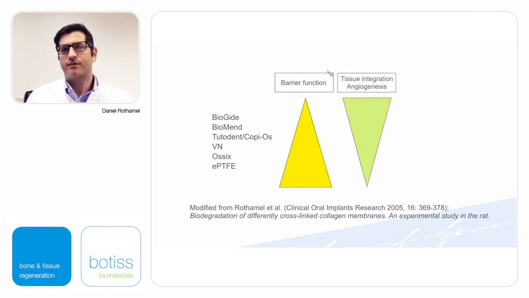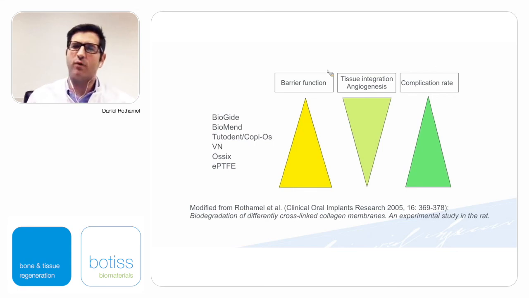to take into account. It's also important to look at the tissue integration, the angiogenesis, which is quite nice for the Bio-Gide membrane. A very nice tissue integration, a very nice ingrowth of blood vessels, with a zero, of course, for EPTFE membranes, because they're hydrophobic and completely occlusive. But also influencing another very important aspect, this is the complication rate. So we have a very low complication rate if we don't apply any cross-linking. And if we are using a non-absorbable membrane, you have to be very experienced in terms of soft tissue management, that you don't see an exposure after the application.